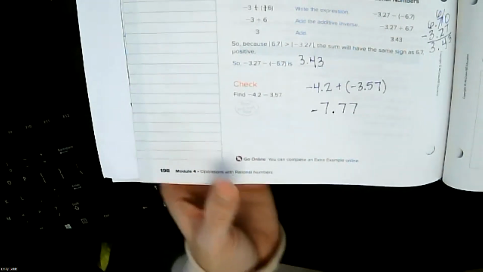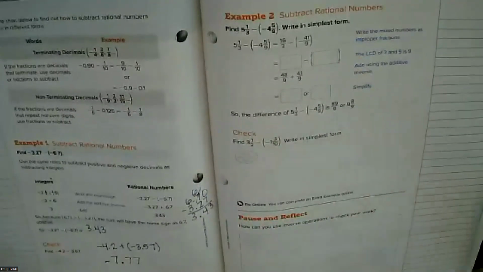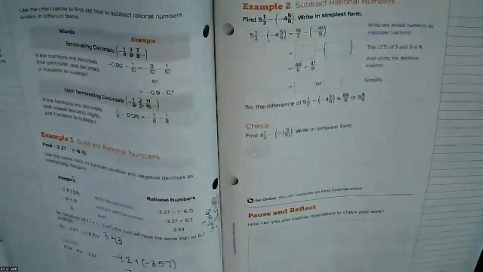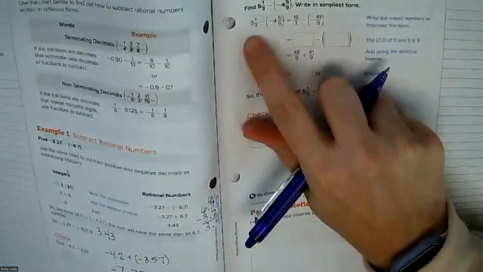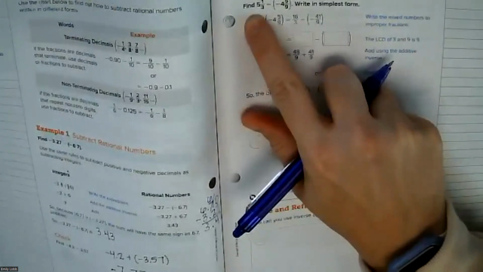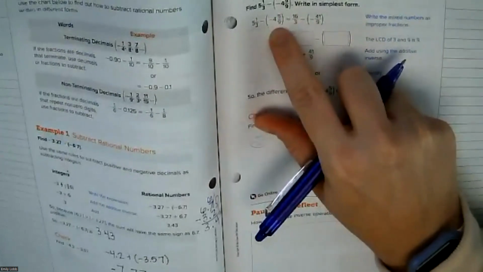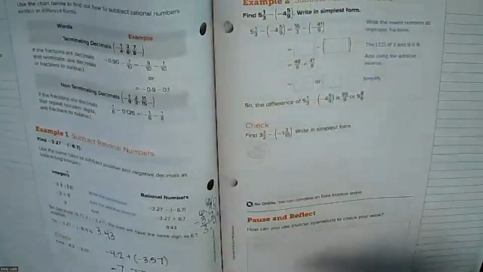Good deal? All right, here's where it gets a little trickier because we have fractions. In this case, 1/3 as well as the 5/9 would be repeating decimals. So we have to rewrite these as fractions. Next, they made them improper fractions. So they said 3 times 5 plus 1 is 16 over 3. 9 times 4 is 36 plus 5 is 41 over 9.